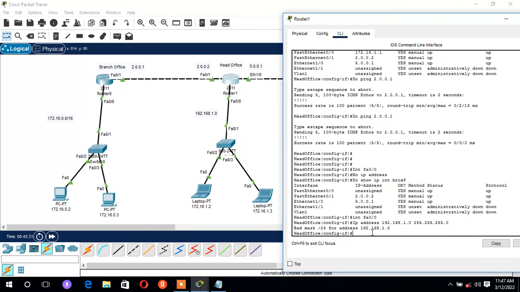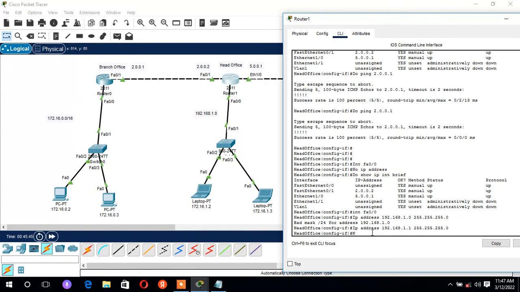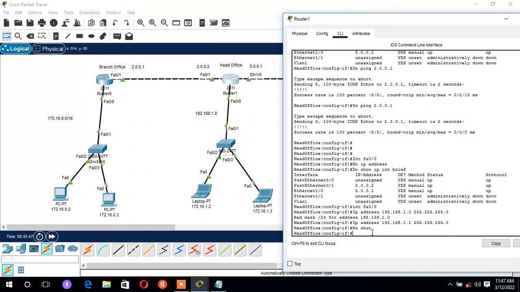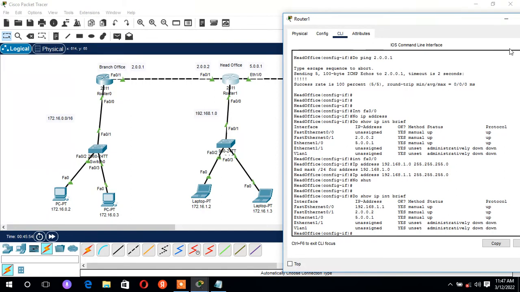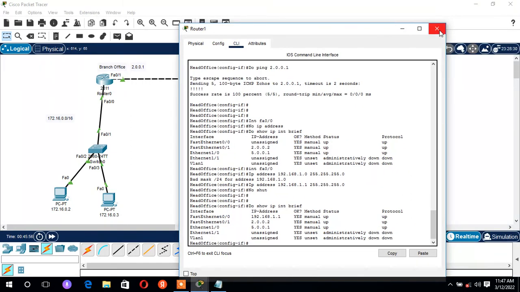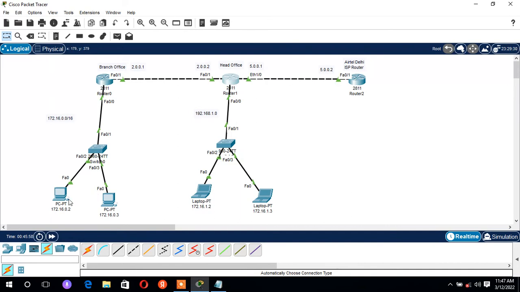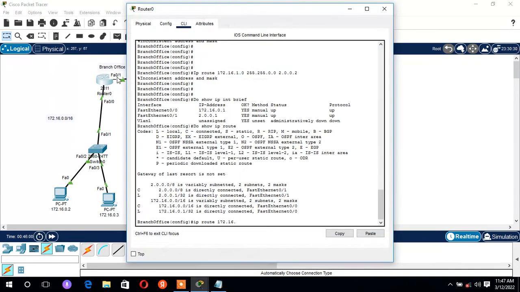Once again, we are going to assign the IP address to this interface, and no shut. Do show IP interface brief. So this has been assigned. Now we are going to configure this route here, and then we will check.